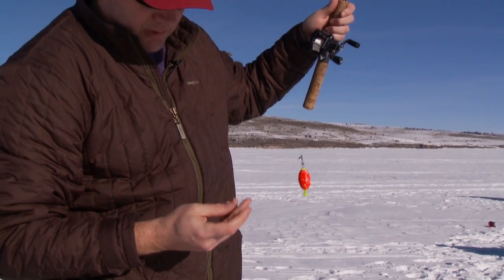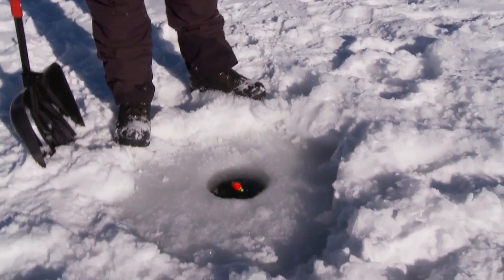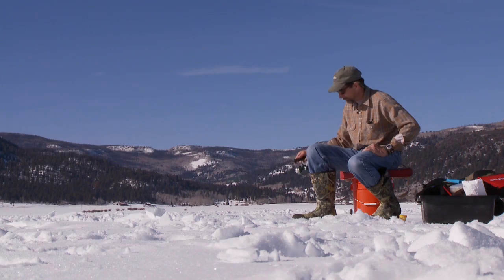This fancy little bobber — what does that do for you? It's got a sliding slip rig on it. The advantage is I can set the depth and always get back to the same depth. So I can jig it and move it around, and if I hook or miss a fish, I can bring it up, check, and lower it right back down to the same depth each time. It also really helps you see those little tiny hits, which is especially important when you're fishing for smaller fish like perch.